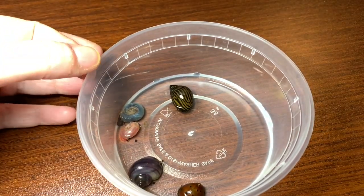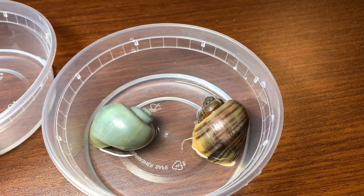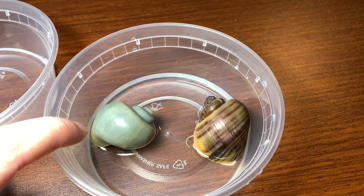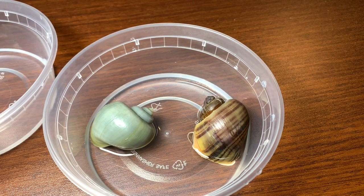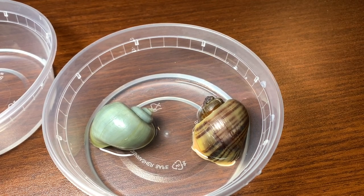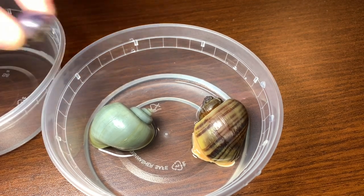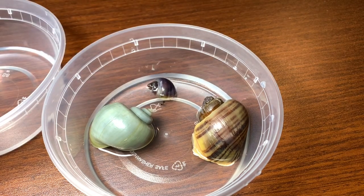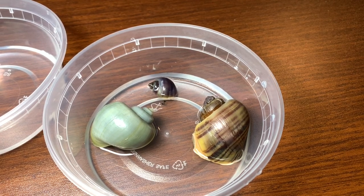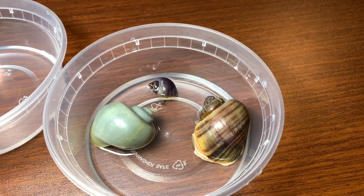With snails you do need to take your tank size into consideration — let me show you why. See this little baby mystery snail? They can get very large. These two adults — we've had them get a lot bigger than this. Our oldest one is almost three years old and the other is almost two, and as you can see they are pretty big. When you buy them, you will typically get them approximately this small size, and you can see there's a big difference.